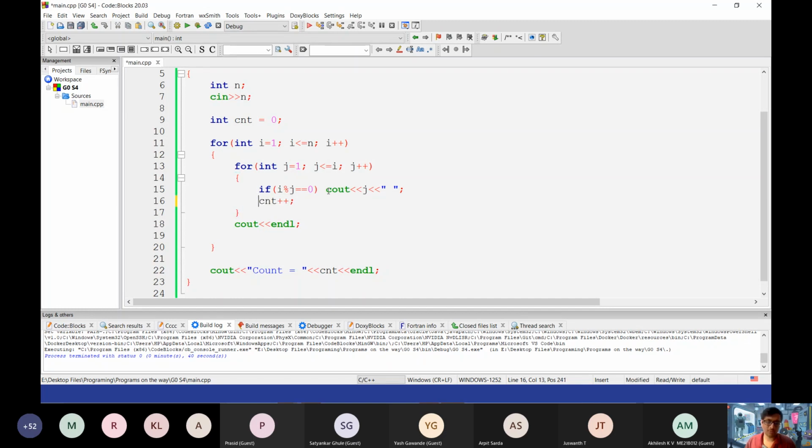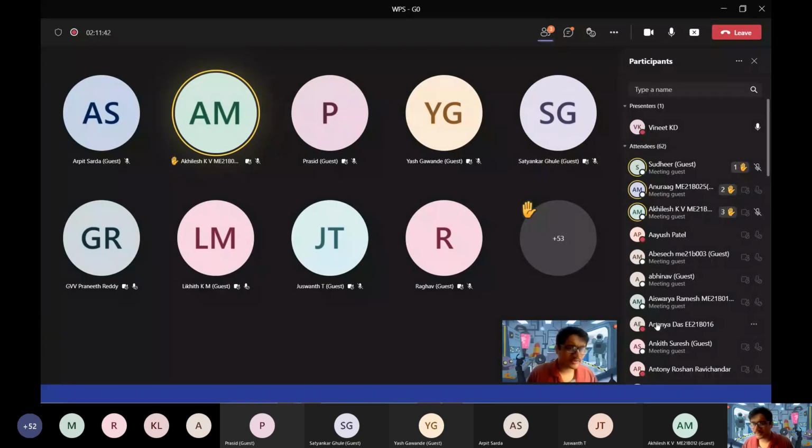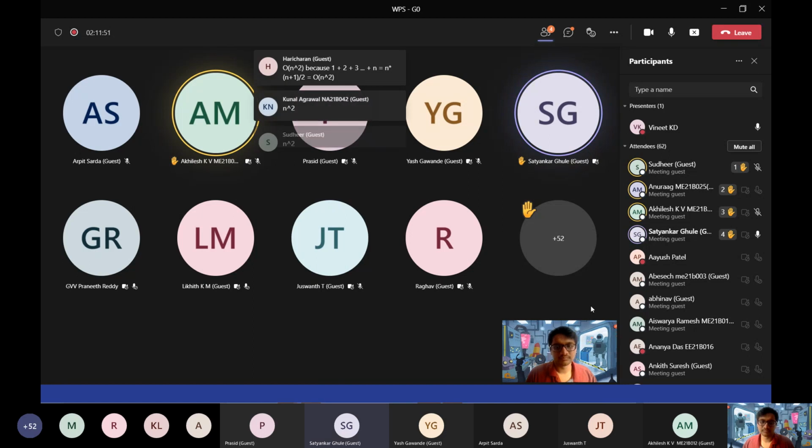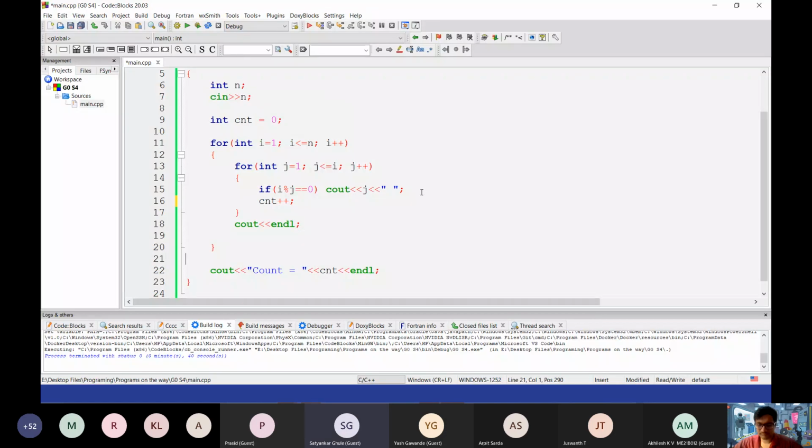Let's talk about its time complexity. So what would be the time complexity for this code? Satyankar, would you like to answer? I think it would be technically the number of factors into. See, we are doing the print only for the factors, but we are doing the comparison or the operation every time.